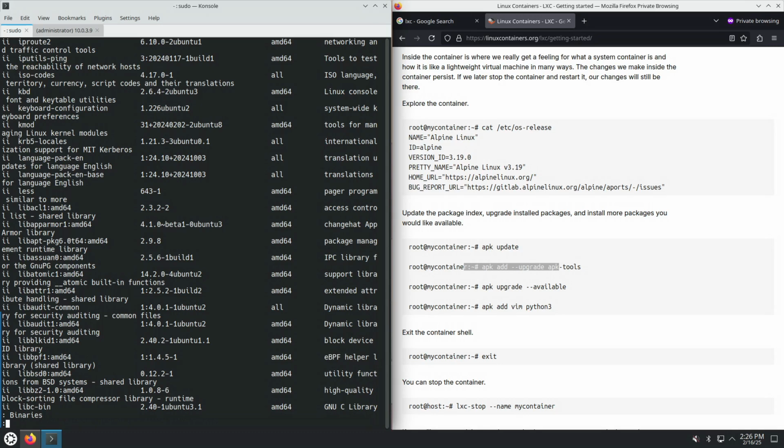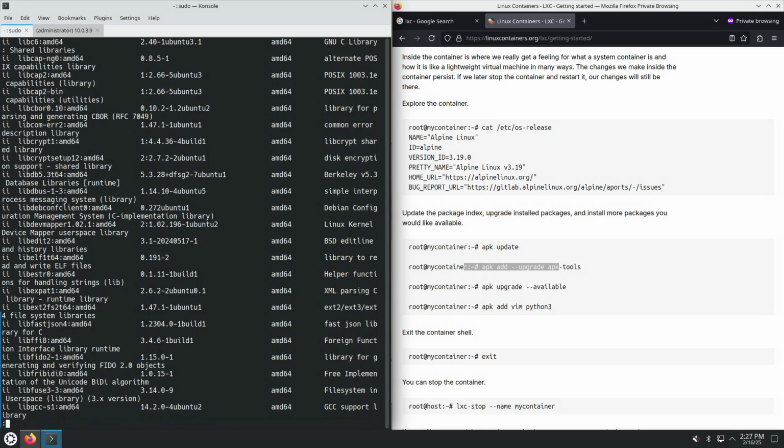AppArmor. bzip. Capabilities. expat for XML. RapidJSON for JSON.